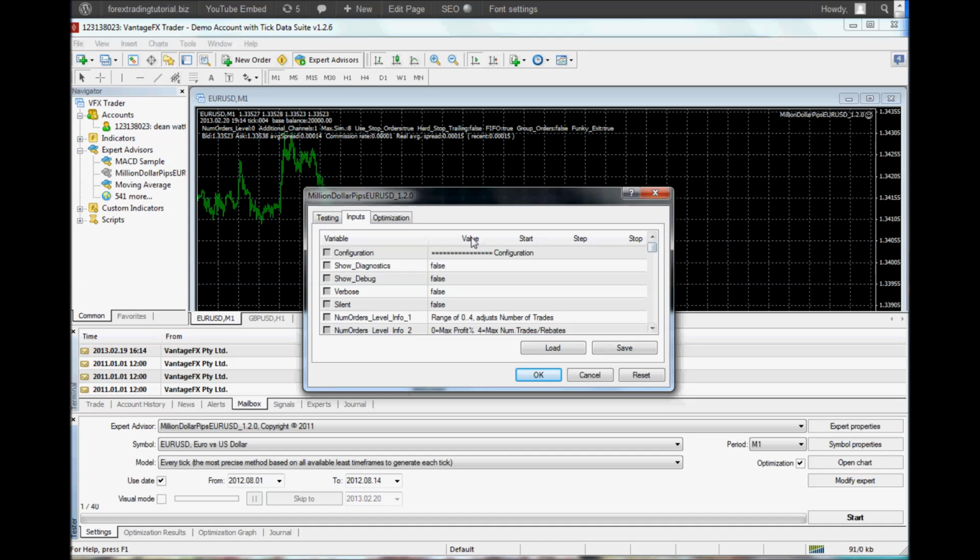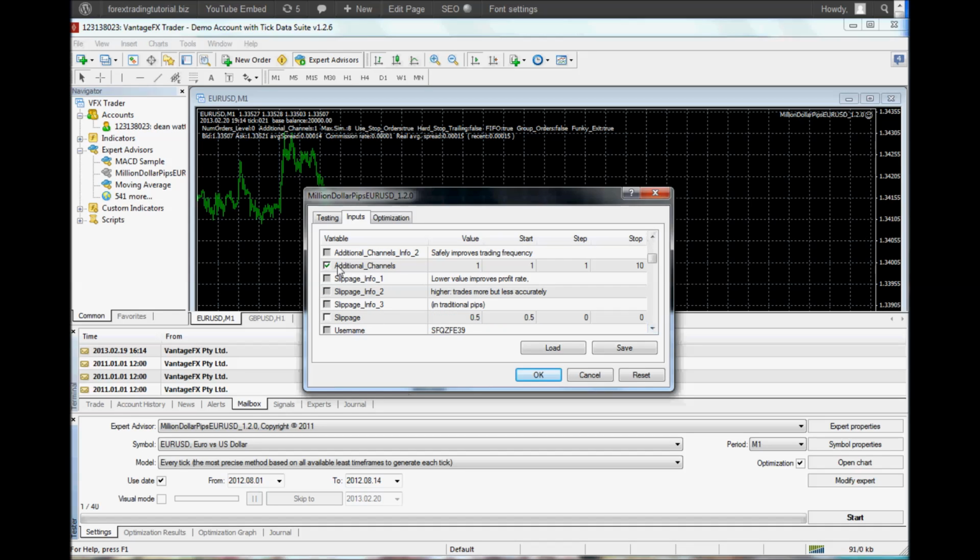Next thing we need to look at is when we're doing our optimization, our start, step and stop come in. So what we need to do is choose what they're going to be. Now, what we're doing here is we're using the same settings that I used when I did the monthly ones. So we're ticking the box to say we wanted additional channels. We're saying I want you to start the testing at number 1, I want you to move up in 1, and I want you to finish when we get to 10. Obviously we have to tick the box. If I untick it, it would just do the value. If I tick it, it will do the start, step and stop.